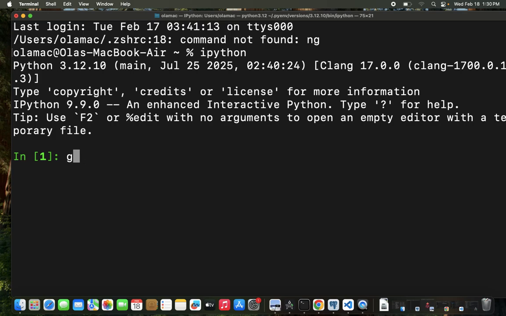I'm going to call this genre. Okay, so I'm going to include some generic movie genres here. Let's say horror, and let's say thriller, and let's say comedy here. Okay, all right. So we have a list of genre, and inside our list we have three generic movie genres. Okay, so we are inside IPython.